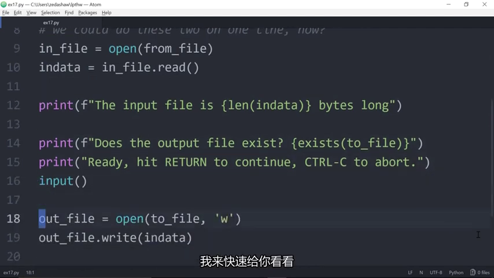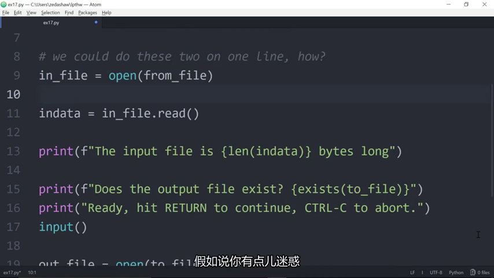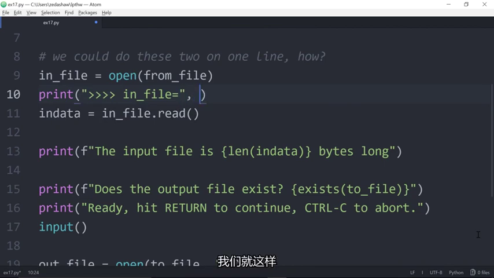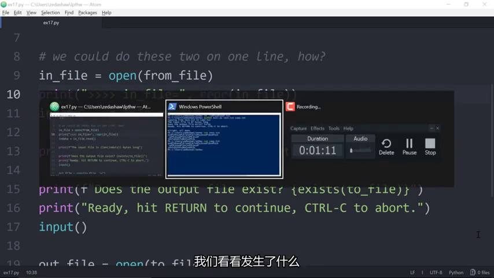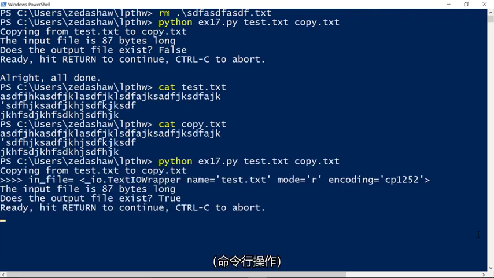Now, one thing to also keep in mind, I wanted to show you this really quick. If you want to debug, let's say you're confused about what you're receiving from, say, a function or something else, it's a pretty simple problem that runs into. When you try to print this in file, this is something that comes up a lot of times. We're going to do just like that. Pretty simple. Remember, repr gives you the representation, like the raw Python version of that thing. So let's go see what happens when we do this. I'll just scroll up and do that again.